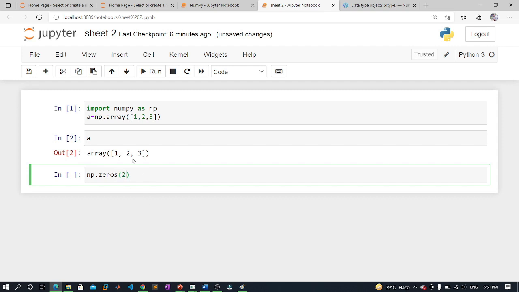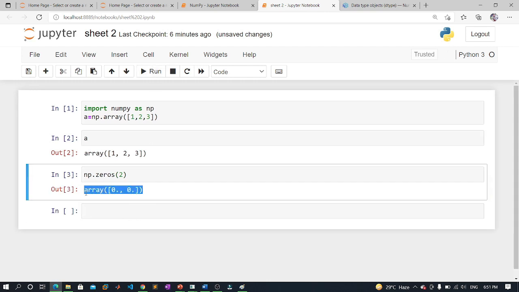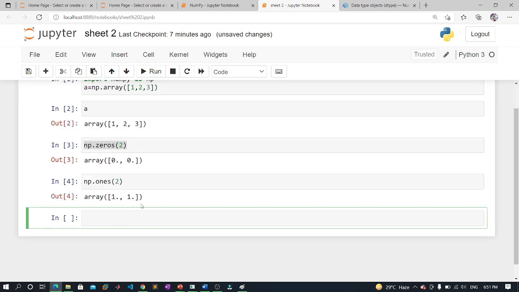So let's say an array of 0., 0. Or an array filled with ones also. Simply you can edit this zeros to ones. Simple. Run this. Yeah.